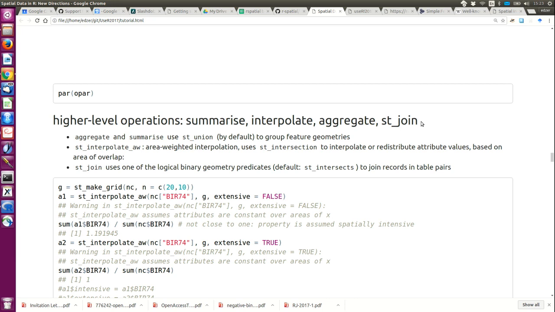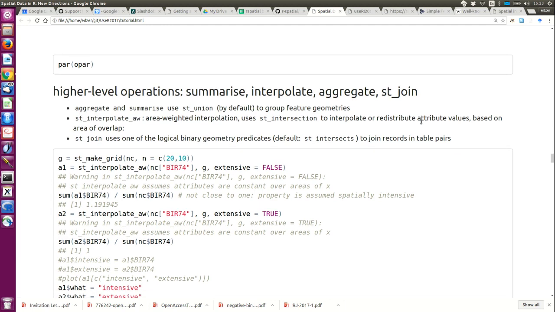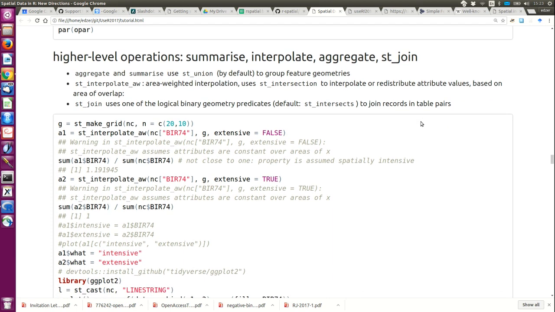So you can join, like join does in dplyr, or merge does in base R, based on attribute values, regular, numeric, or factor columns, and then it finds records that have matching values, and you have left join, right join, inner join, and so on, meaning what to do if things don't match. That's not so exciting. But st-join does this, instead of on attributes, on predicates on pairs of geometries.